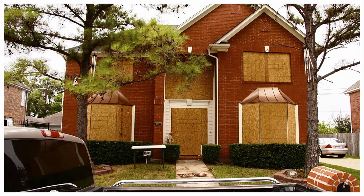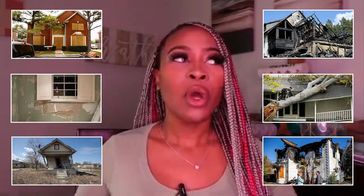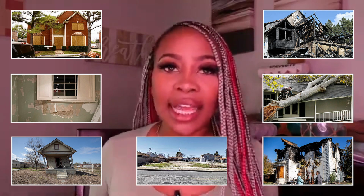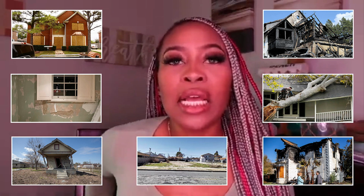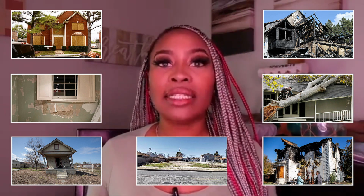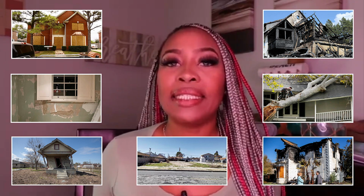So what you're gonna do is you're gonna drive around, obviously, and find homes that have windows boarded up. Homes that are burned, like you may have half of a home. I've seen it all, okay? A home that has holes in it, right? A home where the roof is caving in or the roof is slanted or there is no roof, right? Or just land, no home at all, just land. If it's vacant, and as far as home property, if you can tell, high grass, all that stuff, the owner doesn't live there, you want to get in contact with that owner and try to make a deal, okay?